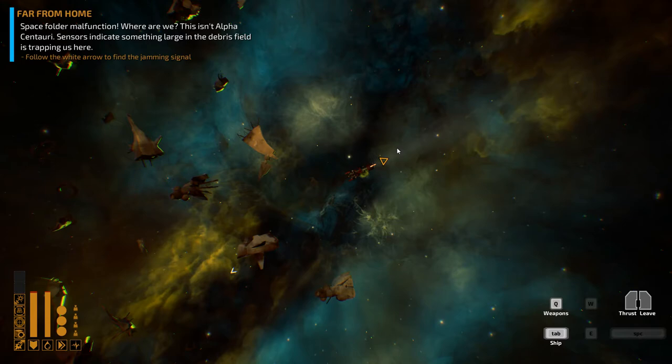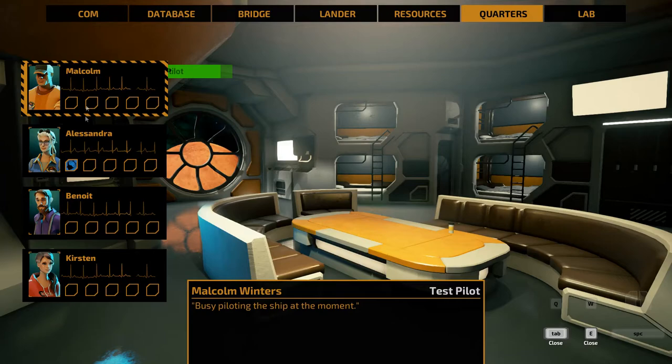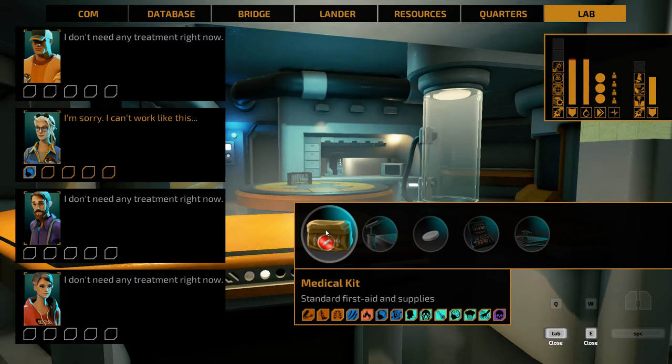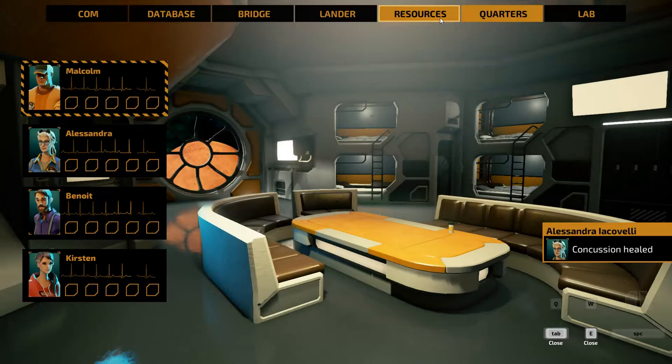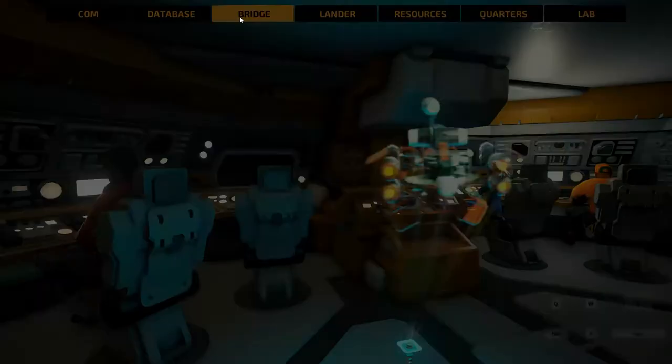Okay. We need to go into quarters. Let's see. Everyone seems to be okay. Trying to heal her a bit. Her concussion is healed, I'm feeling much better, good. How is our... go back to lab. Do we need to repair anything? I think everything is... Nothing to repair, okay. Bridge, do you say something? Yeah, we have just a bit damaged though.